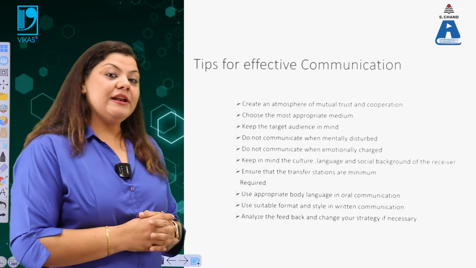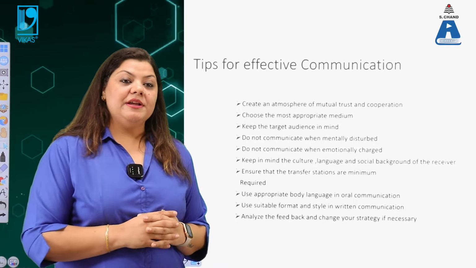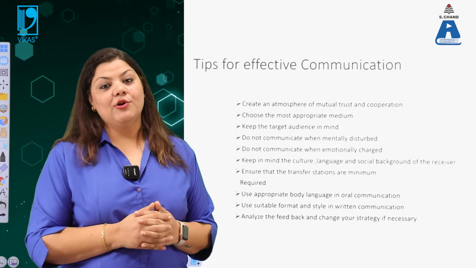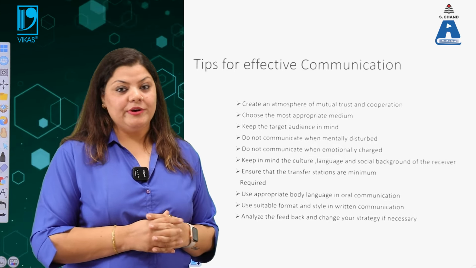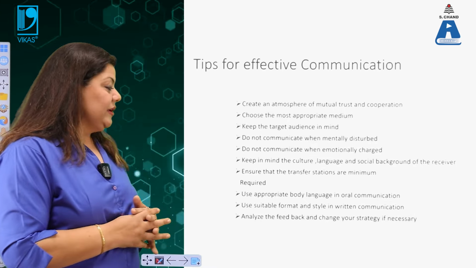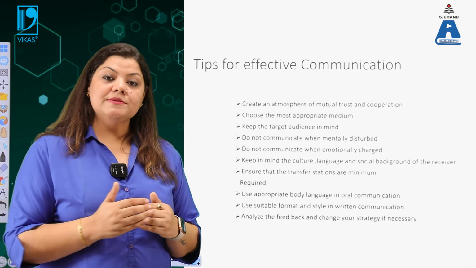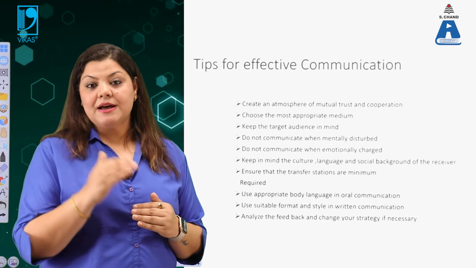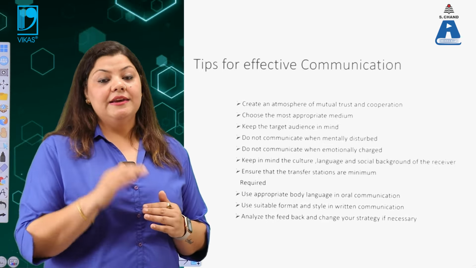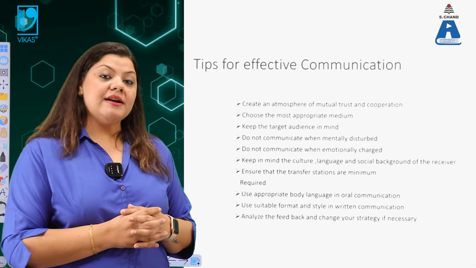Then use appropriate body language in oral communication. If body language is negative, however your message is very positive, people will not take it and people will not respond to it. Then suitable format. If written messages are there, there is a proper format of memorandum, there is a proper format of notices, there is a proper format of emails. If you are not following those formats, that means your communication is somewhere giving you some hurdles for others to understand it. Next, analyze the feedback and change the strategy if necessary.